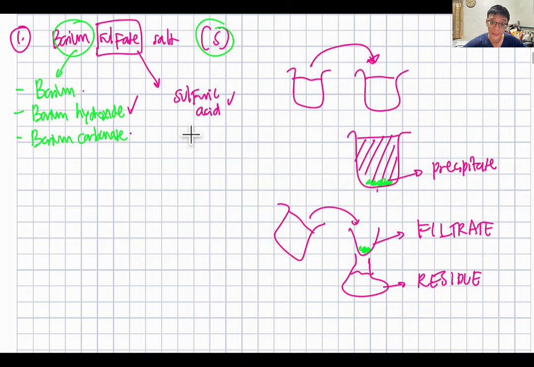Technically, usually the acid will be in excess. Sometimes also the acid will be warm, because if the acid is a bit warm, so the temperature is a bit high, then the reaction will be much quicker, so it's much more efficient for you. Excess, so that whenever you have metal sources, like barium hydroxide or barium carbonate, which might be insoluble, the excess sulfuric acid makes sure that all of the barium can be reacted.